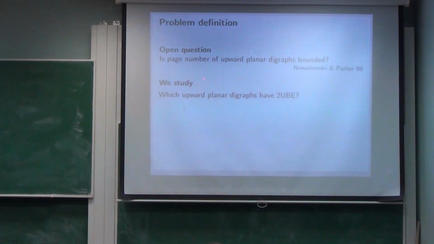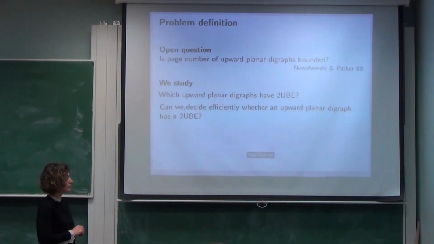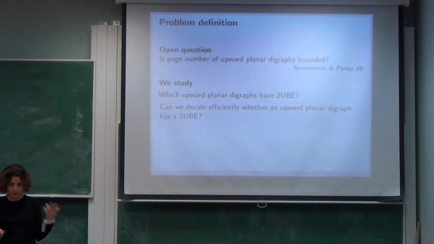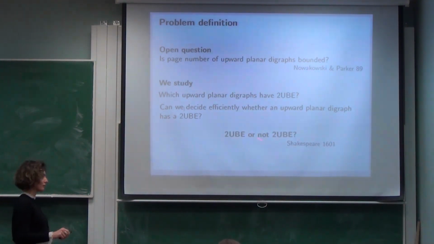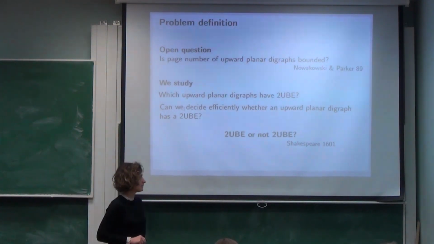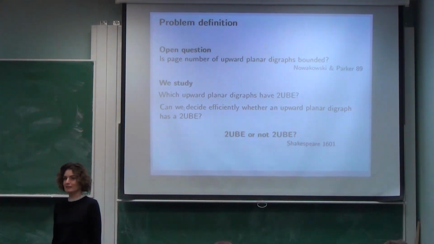In this work, we studied the question which upward planar digraphs have a two-page upward book embedding, and whether, given an upward planar digraph, we can decide whether it has a two-page upward book embedding. So shortly, we study the following question, which has been popular since the 17th century.